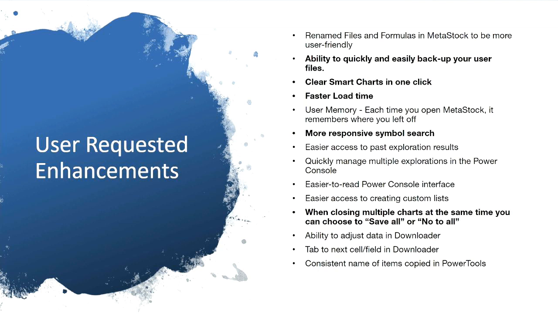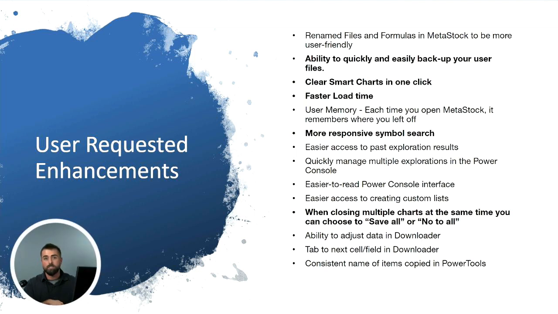There's new ways that we've renamed and managed everything inside of MetaStock. If you're a really old user or you had some of our earlier versions, sometimes in our indicator list or within your explorations, it might have said like Equis Dash and MACD. And so you'd have to sort down to the E if you were looking for a MACD. But now, that's going to be labeled as MACD initially by MetaStock. So especially for brand new users, you guys are going to love these features in 17. Everything's just going to flow extremely smoothly for you.